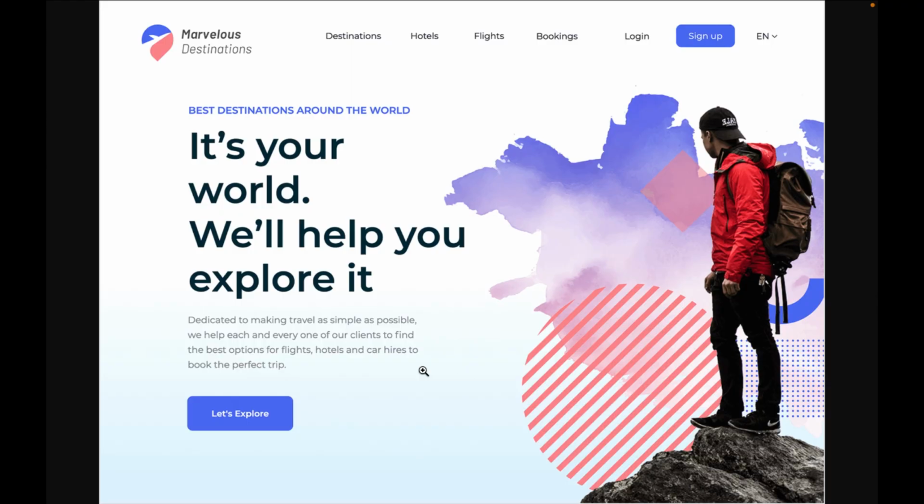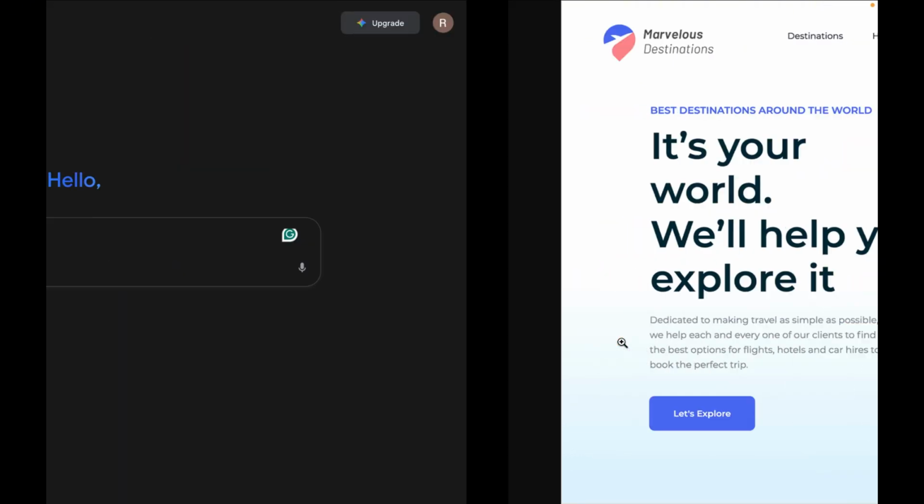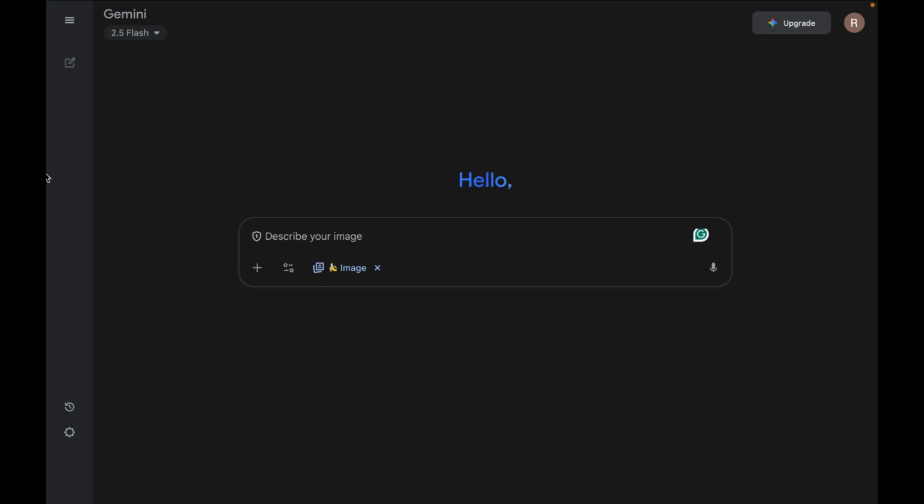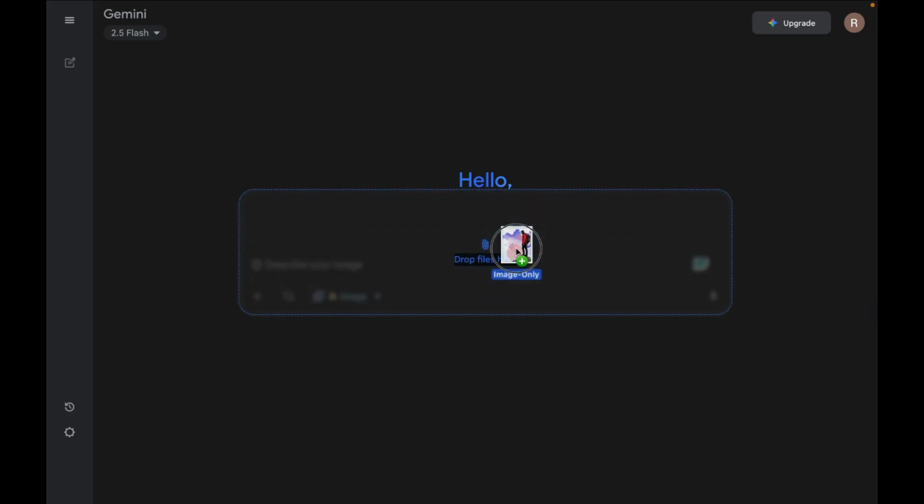All right, so imagine that you are the owner of this aggregator here, and that this is your landing page. You have a people first image on the right hand side, from which I can infer that you target people looking for tourism of adventure. Now, it looks inspirational, and maybe this is exactly how this company wants to position. But let's say you want to test something more value-oriented. So let's move to Gemini here. I will upload this screenshot with just the image that we want to change.